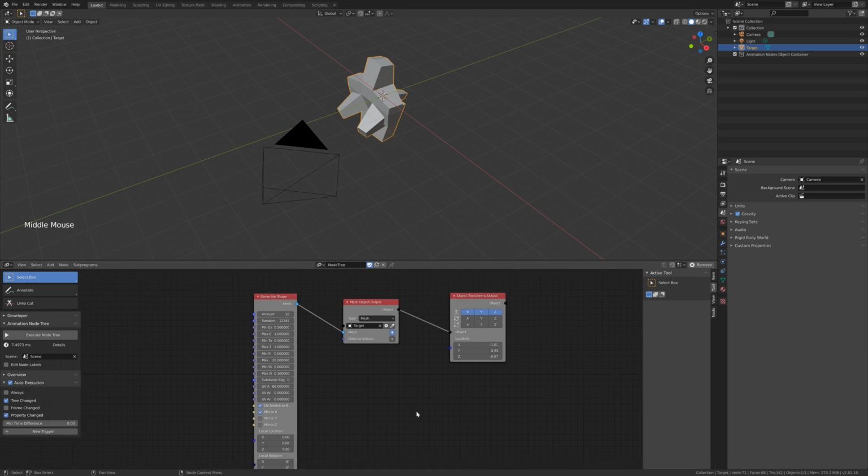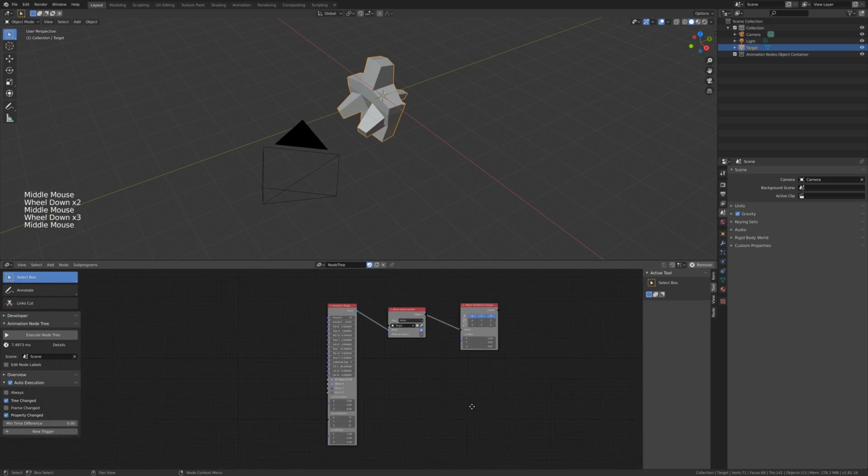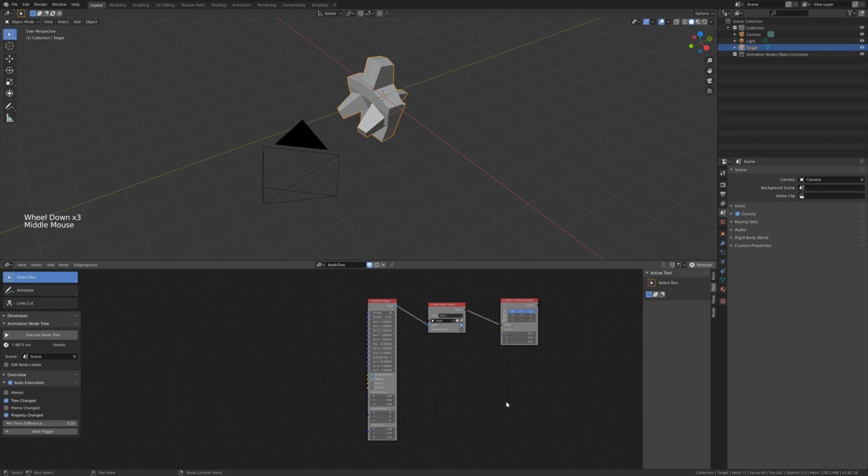Great. But how do we create multiple shapes? To do this, we have to change things up a little with something called a loop setup. Loops follow a similar concept to loops in programming, which means to repeat a particular set of instructions a certain amount of times, driven by a set of inputs. This may be a little daunting, but I will take you through it here, and there are other Animation Nodes videos that explain this concept.